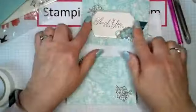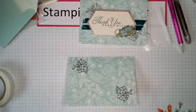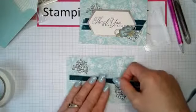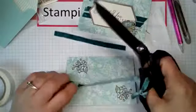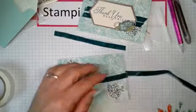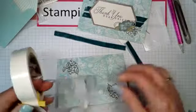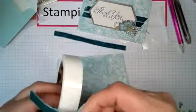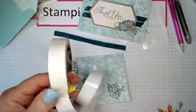Now, on this one, we want to do, you know what? I didn't cut the ribbon for that one. I totally forgot. Let me grab some ribbon. Okay, so we want two strips. We're going to cut it here. Do it again. I'm not too worried about it being straight because I'm going to trim it and again get my glue dots out. I'm not going to put it on the end because I will lift that up to cut exactly where I want it. And if I need to, I can add another glue dot.